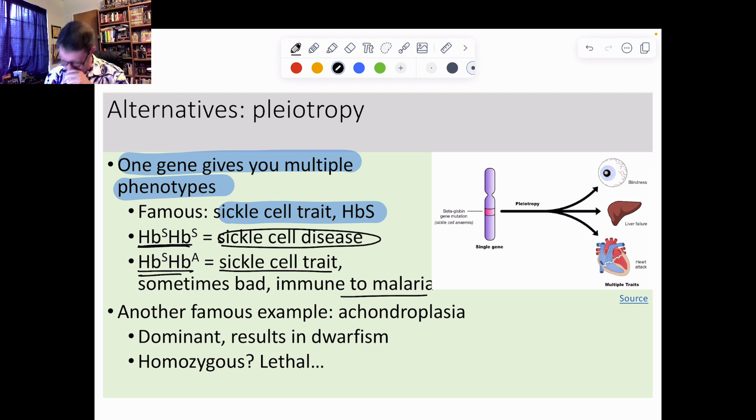Another famous example of this is achondroplasia, which is a form of dwarfism. It turns out to be a dominant disorder or condition. It's not really a disorder; you can survive just fine with it. But the result of this is if you are heterozygous, you just happen to have a short body, so your limbs are shorter than normal because achondroplasia means you don't make body limbs. If you know who the actor Peter Dinklage is, he's a famous example of someone who has this. We can look at him and tell you immediately what his genotype is: it's big A little a. If you turn out to be homozygous for this condition, meaning big A big A, there's a second phenotype that shows up and that is it's lethal. There is no one ever born who is big A big A because it turns out there's a second phenotype with achondroplasia, and it's death if homozygous.